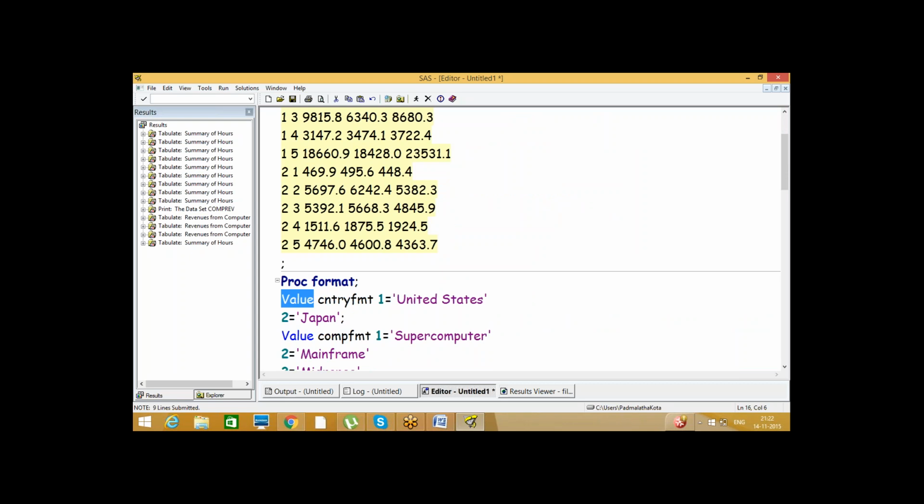If it is a numeric variable, you don't need it. If it is a character variable, you use the dollar symbol. So for character we use that; if it is numeric, it is not required here, because by default this variable is created as numeric. One means the United States will not be stored in this variable; whenever you get that 1, it will display as United States. That is the importance of PROC FORMAT. If you have a team, say red R, in that case you need to write the dollar because that variable is a character data type. Okay, now got it. Yes.